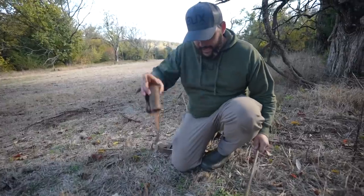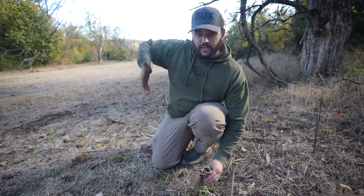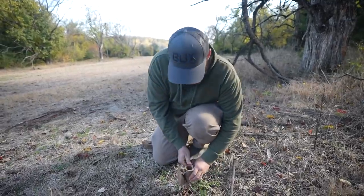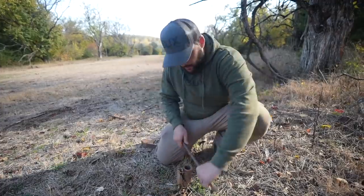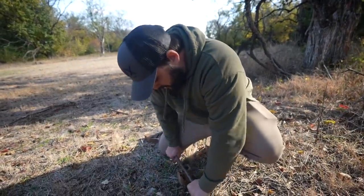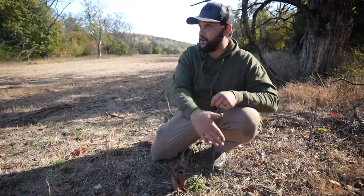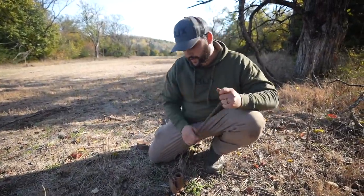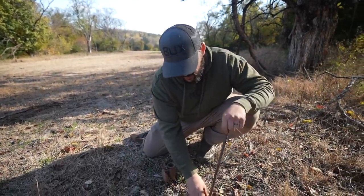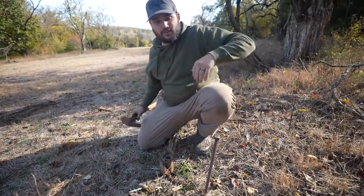All right, last one on the desert plot. We're just straight across from the other one. Basically, if we've got a raccoon coming down the highway here, he should get in between one of these two. When you're setting these, just take your pipe here and use it to shove. This thing has to be pretty anchored, because raccoons are smart. If they know they can knock it over, they'll knock it over and spill it rather than stick their hand in it. So make sure it's as far down as it can go, and that it's staked down, because we don't want raccoons walking around with some jewelry, you know what I'm saying?